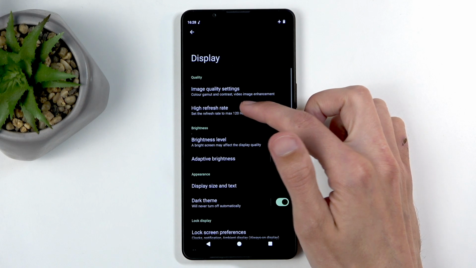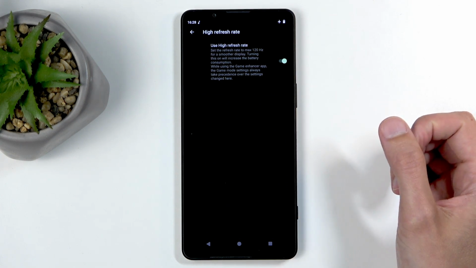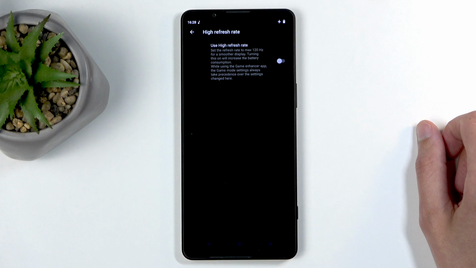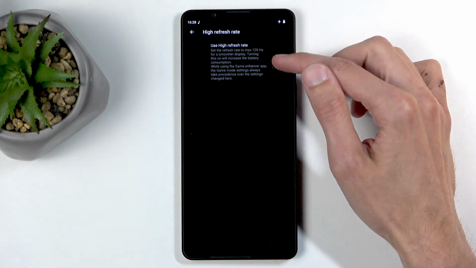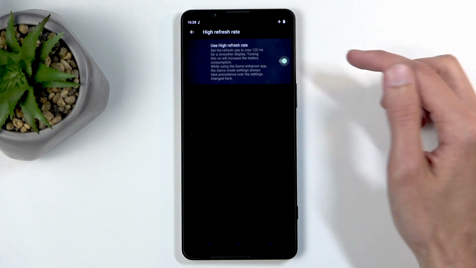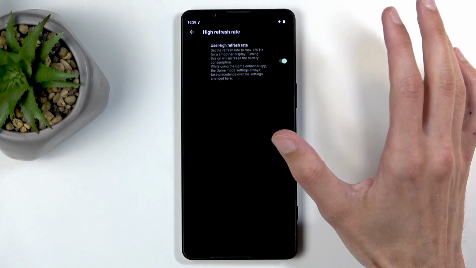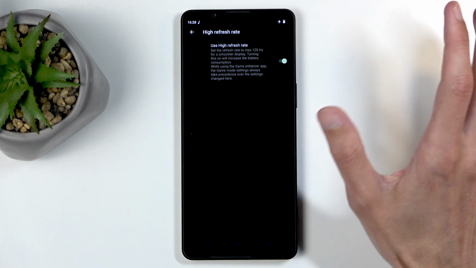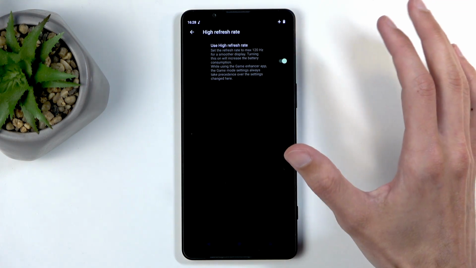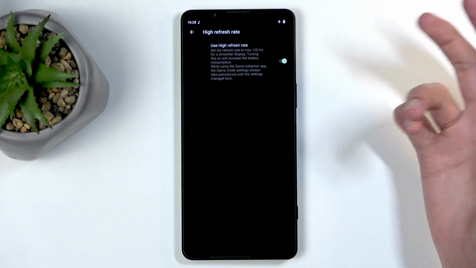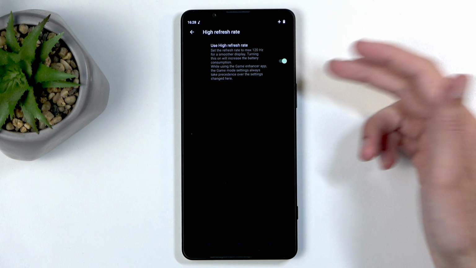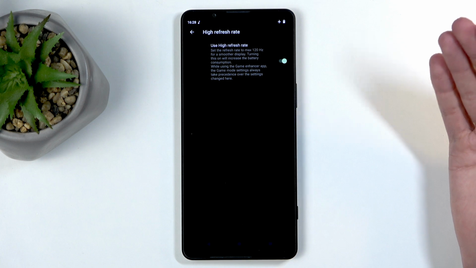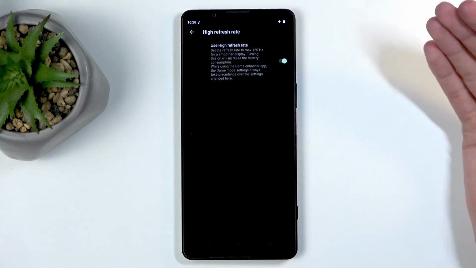Now, moving on, we have high refresh rate. This is just an option for having the 120Hz refresh rate for the display. If you turn that off, the device will run up to 60 frames per second instead of the 120. I do want to point out here, on Sony, there is only a single toggle, on or off. I'm pointing that out because most devices have a couple options, like dynamic refresh rate, normal, and high. Here, they decided to just forego the high option, which on other devices would force the device to run permanently at 120Hz refresh rate.